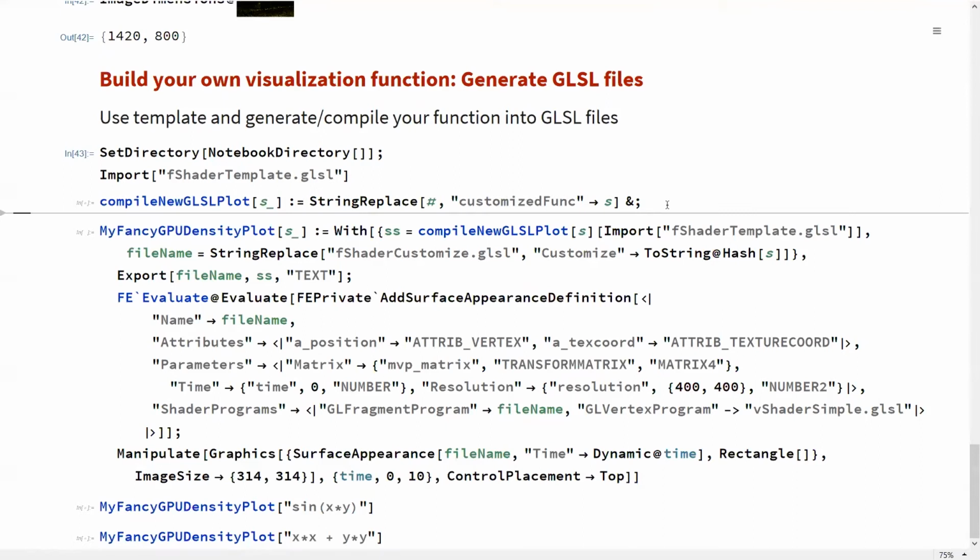For example, here it converted the function and replaced it to build a customized GPU-based density plot.